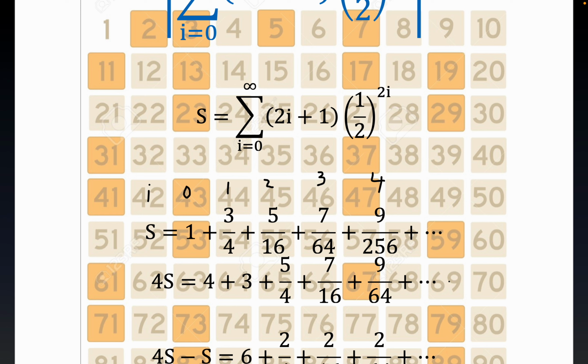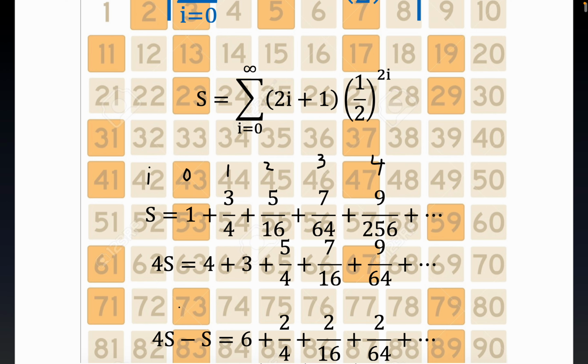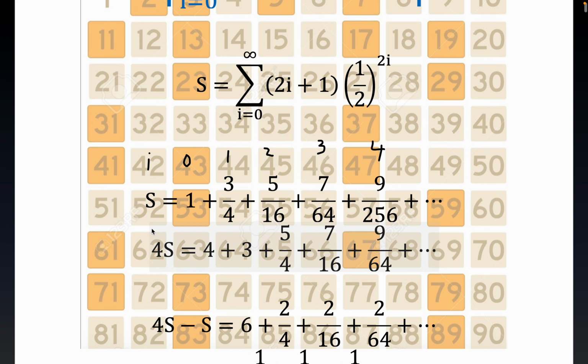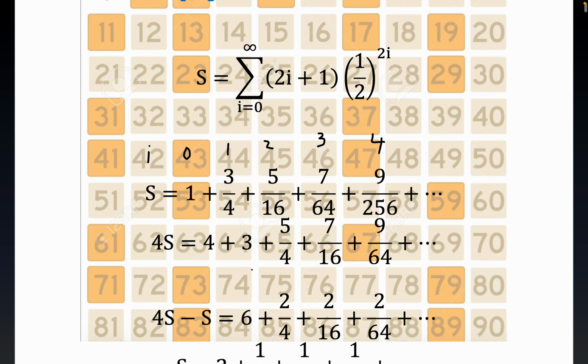Now, this next step is kind of unmotivated. It depends on whether you happen to know the formula for an infinite geometric series, which I'll write down here in a bit. But this very next step would be something that would be difficult to find for somebody who wasn't familiar with infinite geometric series. Even if you are, it's not real clear why this works. But I looked at the solution. I wouldn't have known to do this. So you multiply the original series by 4, and you get this. It looks slightly more palatable.